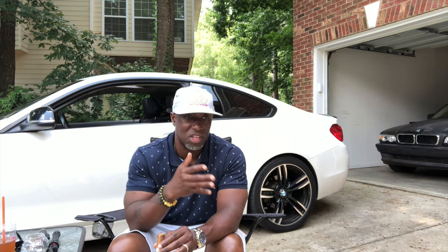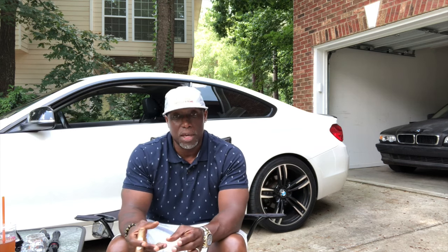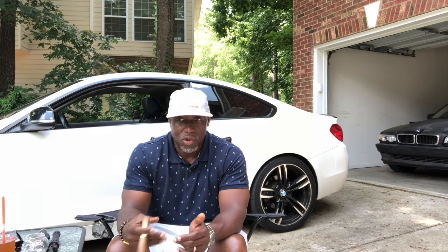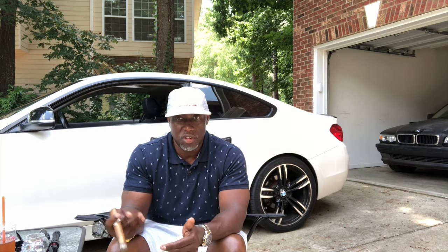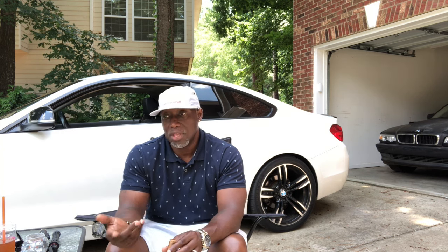So the transmission is made and actually programmed to the wheels and the size and the air PSI for the wheels that it comes with stock. So when you put new wheels on, the car has to realize that these wheels are bigger and it takes more to stop and it takes more to rotate. So rotating is just shifting, upshifting, downshifting. So it takes more. So the computer doesn't realize that and it can offset it. So that's something that I knew about.